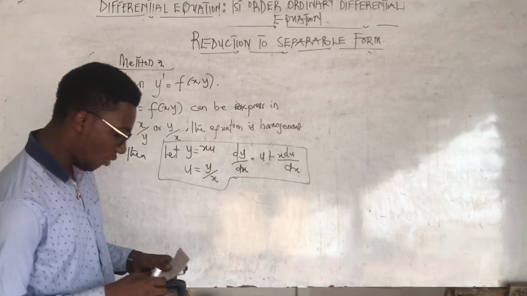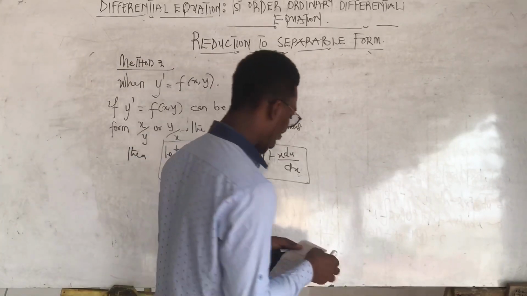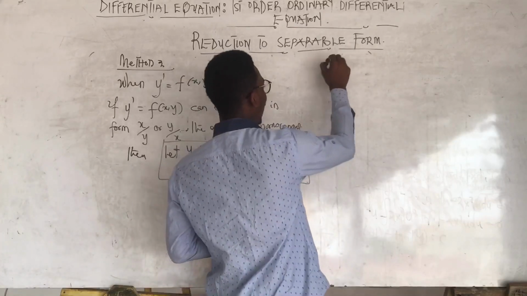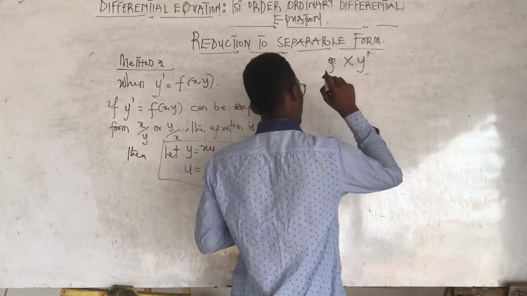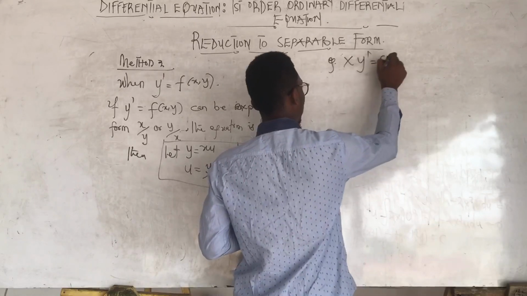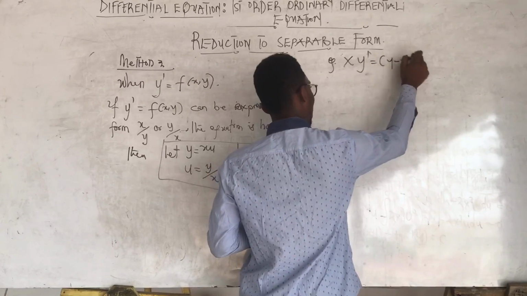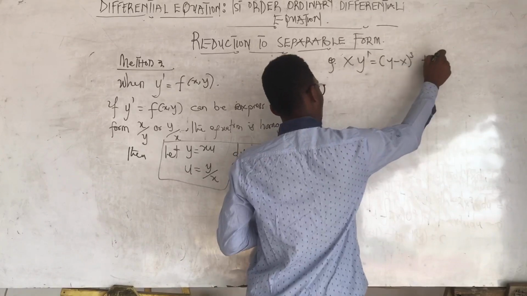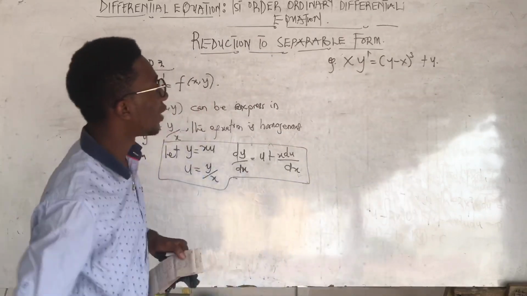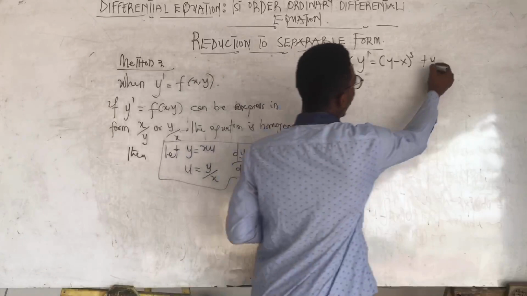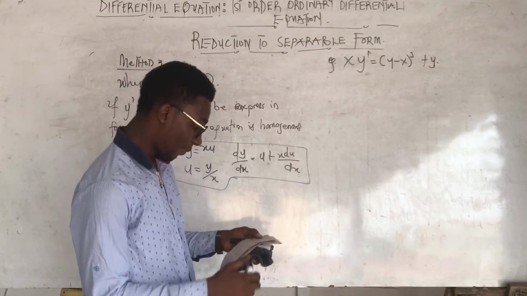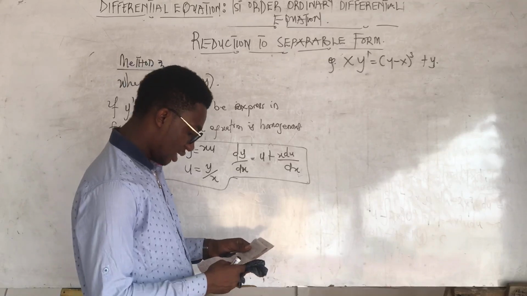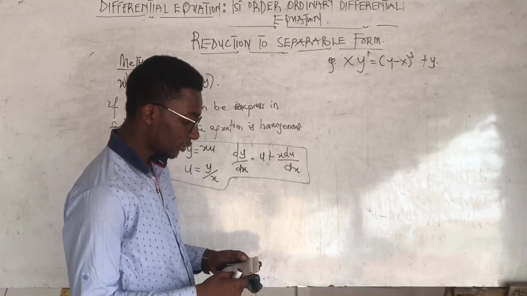All right, let's take only one example and look at how we do it. So now we have a standard form equation as x dy dx is equal to (y minus x) all cubed plus y. And we are supposed to find a solution to it. You know that still we have to reduce this form before we can find the differential solution to it.